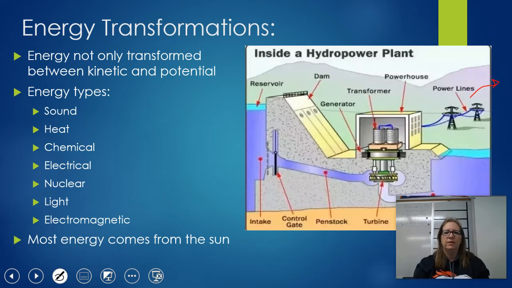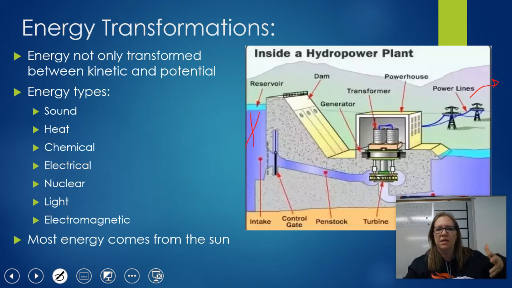So the way a hydroelectric dam works is there's water stored behind a dam. That water has potential energy, but that's still not back to the sun. So we have to talk about where that water came from. Well, that water comes from rain. The rain is part of the water cycle. Guess what drives the water cycle? The sun. So the water is there because of the sun, because of evaporation and precipitation and all that stuff.